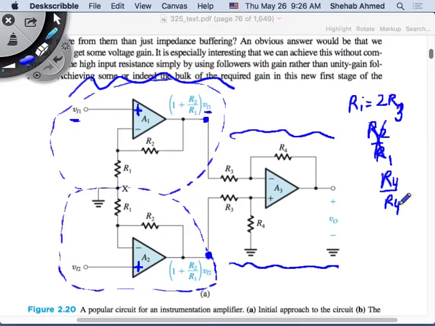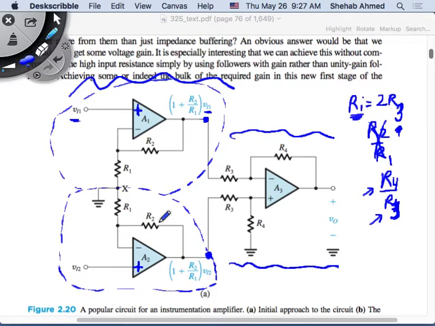For me to have large gain, I need large R4 and small R3, right? Small R3 means small R input. I'm not going to go with a large gain on this stage. I will go with a small gain. So if I have unity gain, I can have R4 over R3 equal to each other, for example. They can be large, 1 megaohm, 2 megaohms. I can make them large because I don't care about the gain. I'm not adding gain to this stage. I'm utilizing the front end to create the gains.